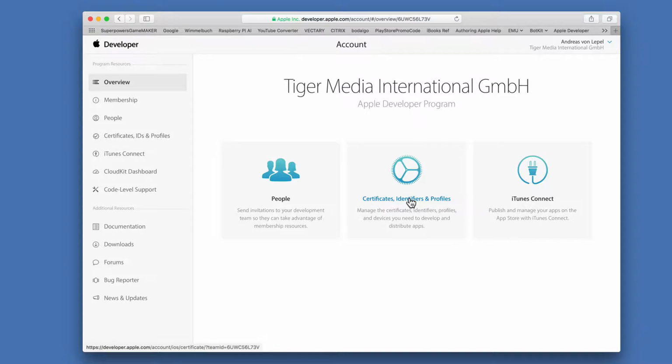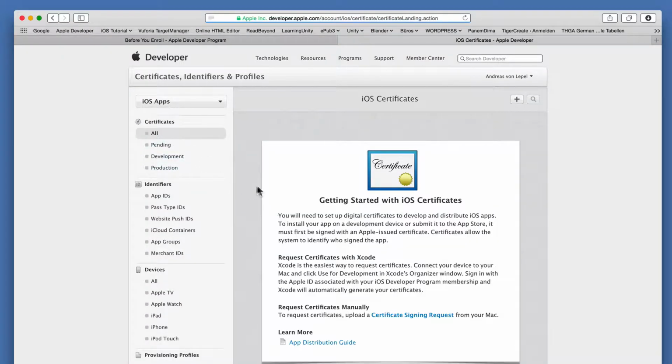This here is the most important part, where you set up all the stuff you need for your apps. Go to the certificates, and here you see that no certificate is set up in the beginning. You can do this manually, but it's quite complicated. The best way to handle this is to use Xcode for this.